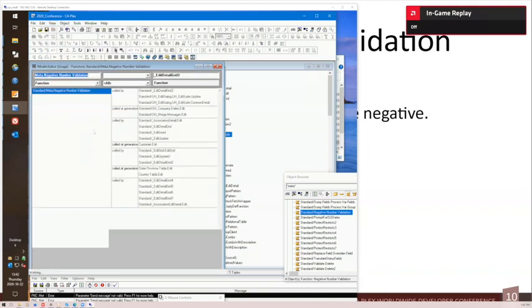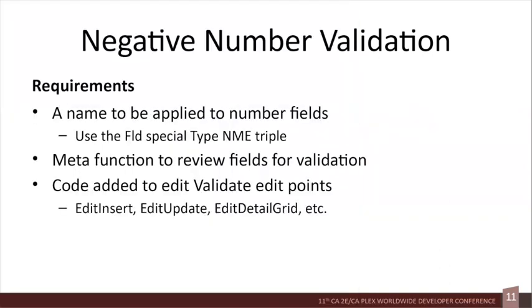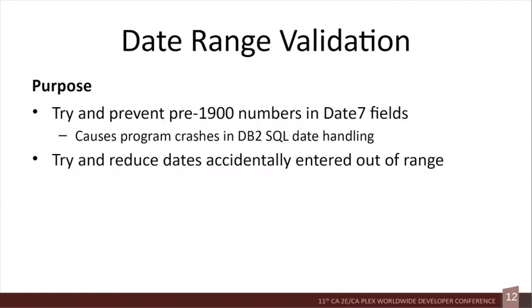View usage. This one got added to our standards at the edit detail, the edit insert, the edit update, handful of places. A lot of these are where we're supporting extra grids for a couple of our really weird panels. So another simple one, but it does mean that as a lazy programmer, I have a lot less code to put in for any date prompting or negative number validation. And this one is similar to the other. We had users who were trying to enter dates that were before 1900, and we were storing them in a database that was a date 7, and some of our other RPG programs blew up when they encountered negative numbers in a date 7.